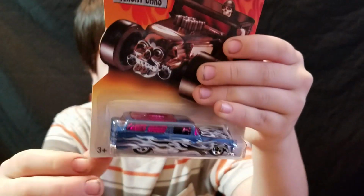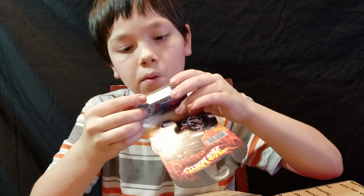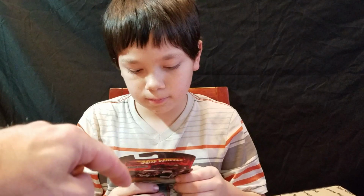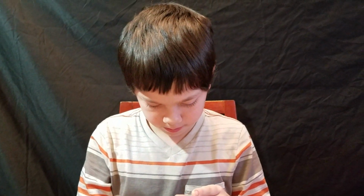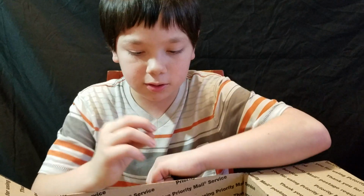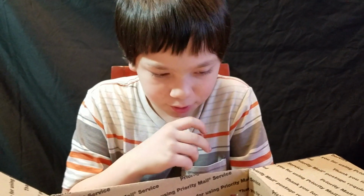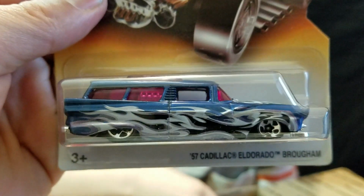What year is that? Does it have a year? Let's see on the back. No, the car is different. You gotta look at the back. Copyright down at the bottom, probably. Says copyright 2000 something. I don't know, let me see. I think this one's probably the best one, though. 2007. Ooh, the next two are coming. Oh, they have those no-look tires. Sharp with the flames. I like the flames.